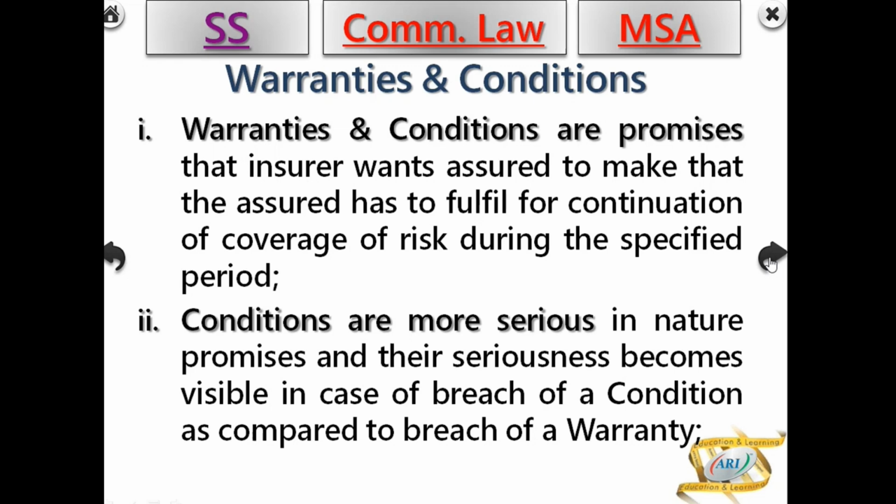If there are too many conditions, too many promises that the marine insurer wants, the ship owner, for example, he will say, okay, reduce my premium. That is the kind of marketplace negotiation that goes on. So both warranties and conditions are promises that the marine insurer wants the assured to follow during the time period of coverage of risk.